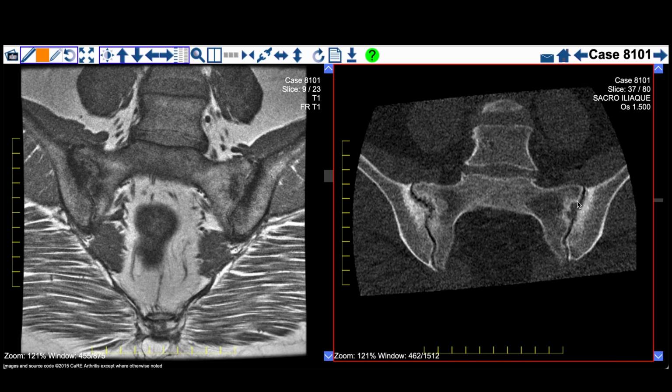And now we see very clearly on the CT scan the erosions of the sacrum on the right side and the left side, and what this looks like on the corresponding T1 weighted scan. We see how the dark signal illustrating sclerosis on the MRI scan is depicted by this bright signal on the CT scan image. So that is how sclerosis and erosion look on an MRI T1 weighted scan.